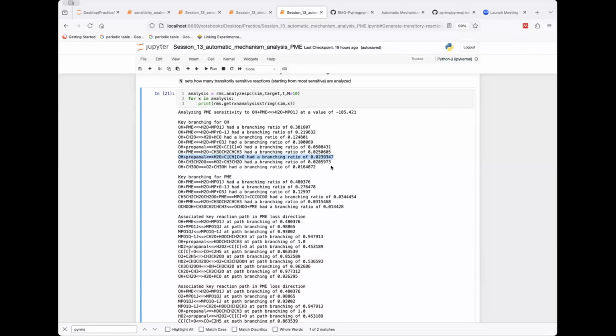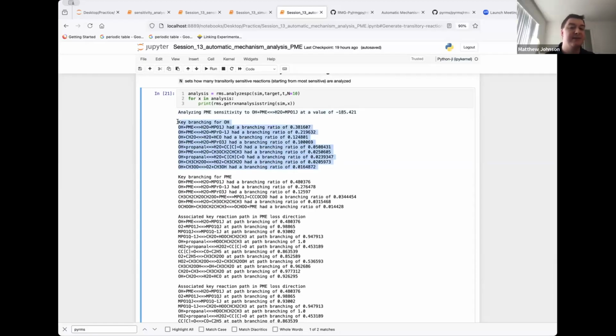Are those other reactions just there for context, because they weren't the original reaction that it started to analyze? Yes. They show what else, so we can compare it. What we're essentially doing is exploiting the transitory sensitivity's ability to find what's important, what seems to be wiggly in the mechanism, in a sense, what's in the vicinity of something that's sensitive, and then expanding around it and looking at these.